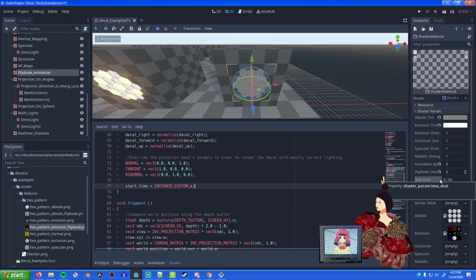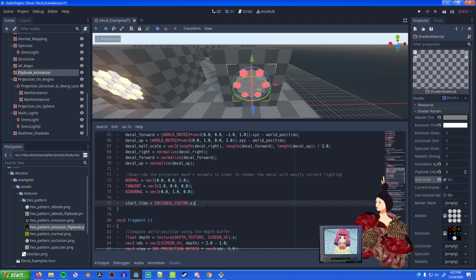And then I could do like time. What is float? Is that time in seconds? The time that the shader knows is global only, you can have a play one-shot flipbook prop that you can set to true when the decal is spawned and the shader plays start to finish if that's true.